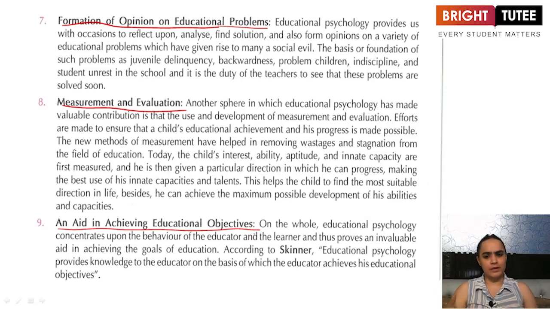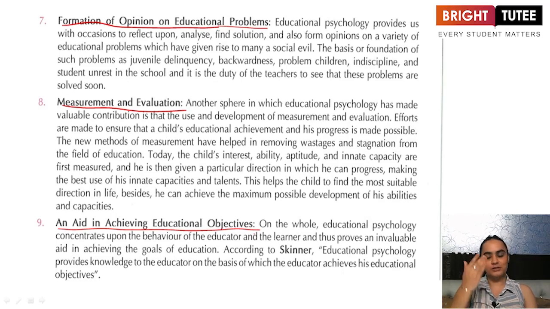Not only in school, when a child is sent to a cricket academy, let's say, by the parent, the parent would want the child by the end of 1 year to know how to bat, bowl and field altogether. He or she cannot expect the child to qualify for the Ranji Trophy or to play for the country, but the basics, the parent would obviously want the child to fulfill. So, educational psychology is taking care of the fact that all these objectives are fulfilled, no matter what aid has to be provided.